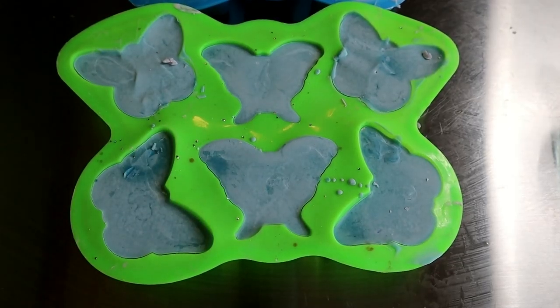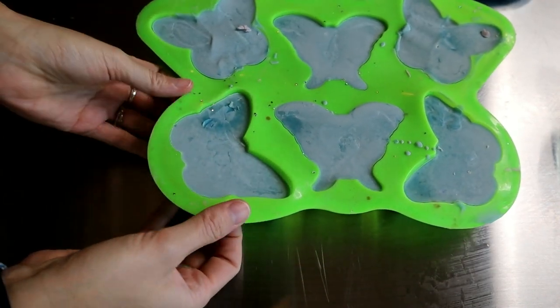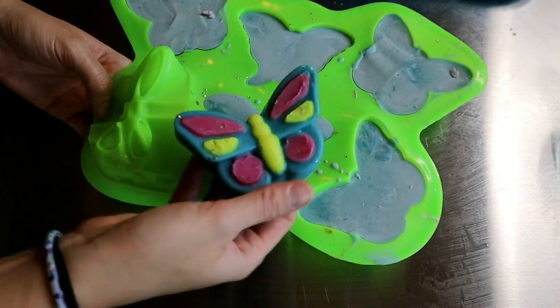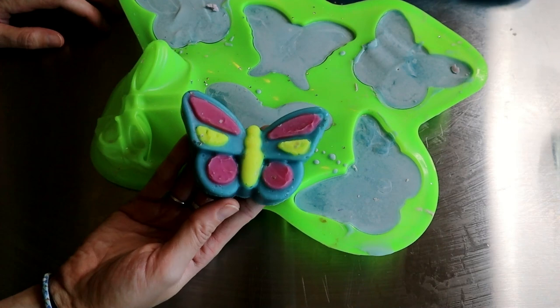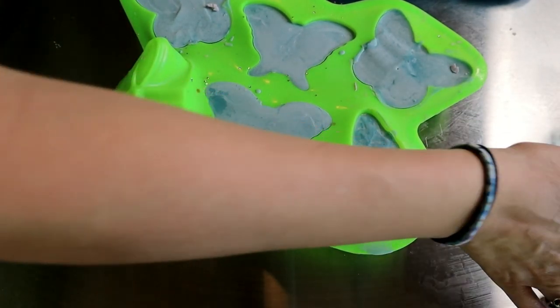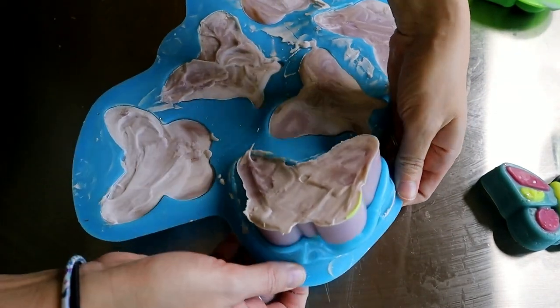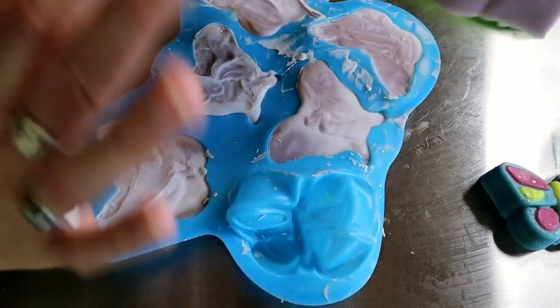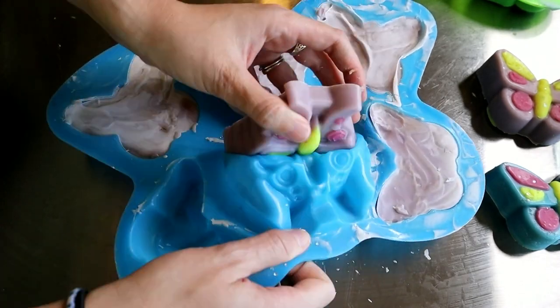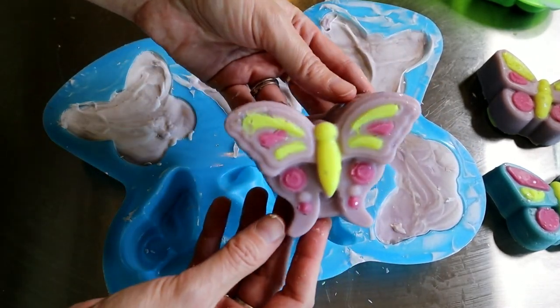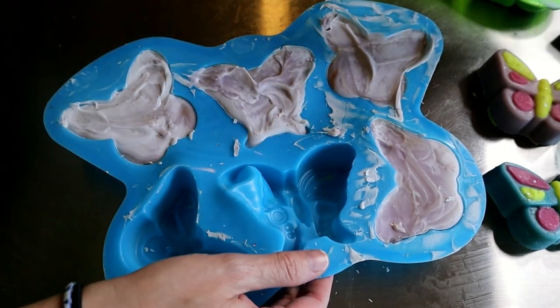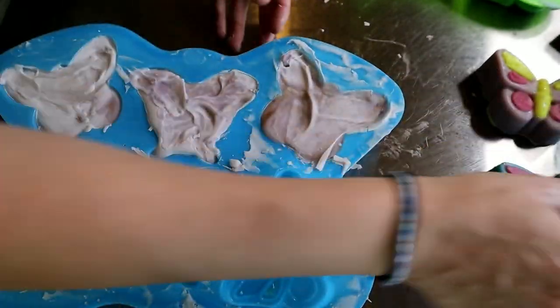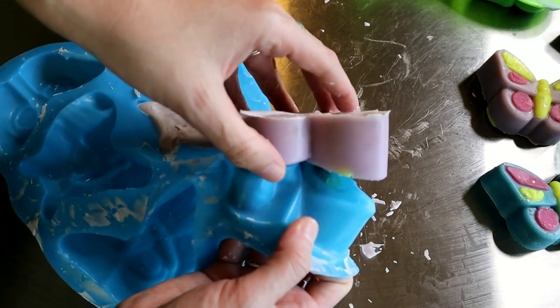Alright, let's unmold these and see if all the pain and suffering that went into making them was worth it. Let's see. Okay, I'm not mad at them now. I think that turned out really cool. If I were to do this, it would totally be a different approach. Squeeze bottles and soap are not my friends. Now if I were to decorate them like pipe some color on them after they came out of the molds, or even using a piping bag and putting some soap in it and decorating the bottom of this mold, that would be a better idea than using squeeze bottles. That was a nightmare. And of course not forgetting my fragrance is a big thing to remember. So not mad at these. I love how they turned out. I just wish I didn't have such a hard time with making them.